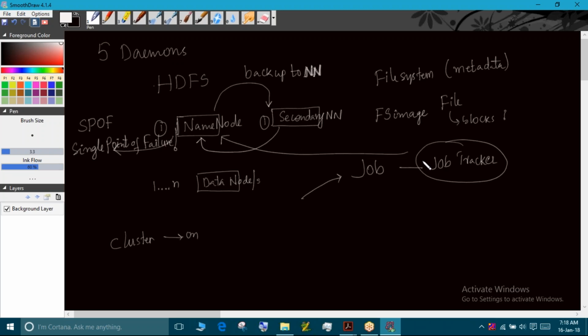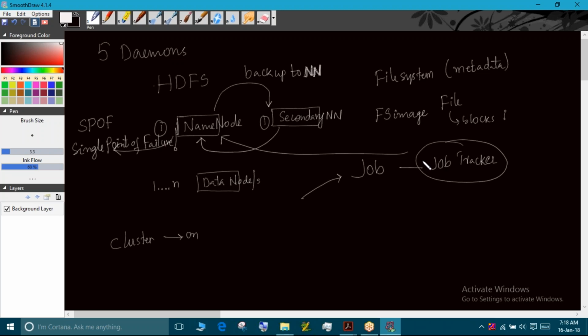So we talk about those aspects. We have Zookeeper. With the advent of Zookeeper, you can make your name node highly available. So we don't need the secondary name node in the current big data landscape.